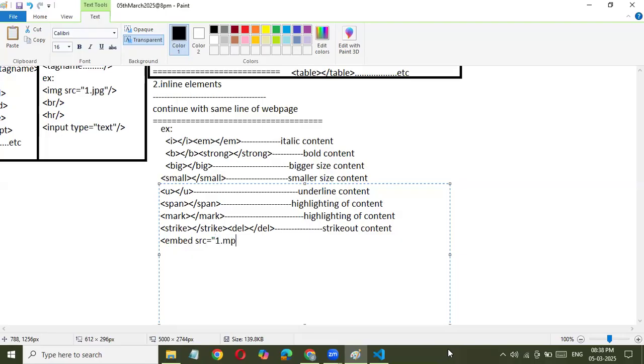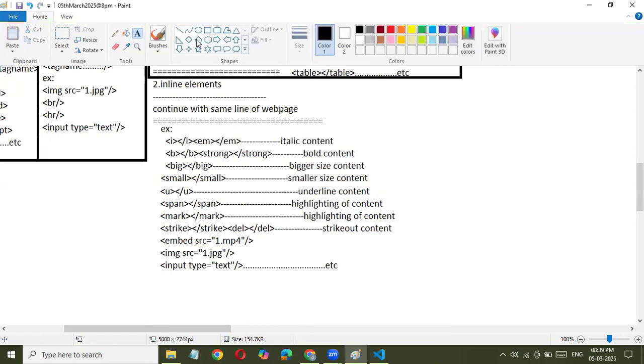It is for videos, MP3, MP4, which we can write with this embed tag. The image tag with src is also an inline element. However many images you write, all images will come in the same line. The input element, input type text, input type button, input type radio, all come under inline elements. The anchor tag also comes under inline elements.